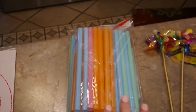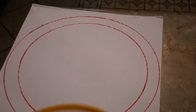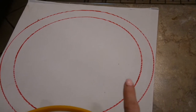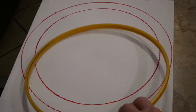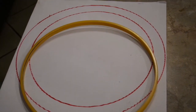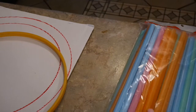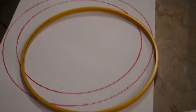What I'm going to do is, I'm not sure if I'm going to cut these in half, and you probably have enough to make 2 wreaths, but you're going to need some kind of base for it. Here's the cheapest way to do it: just cut a ring of cardboard. I traced a salad plate and a dinner plate to make a ring, or you can use a coat hanger or an embroidery hoop, because once you hot glue the little straw pieces, it doesn't matter if your ring is perfect on the back or not.